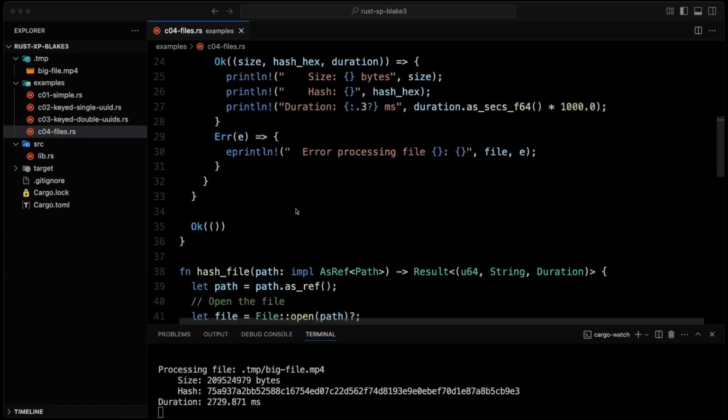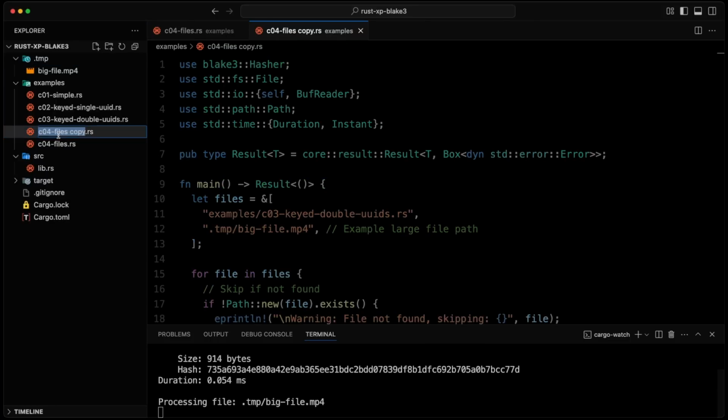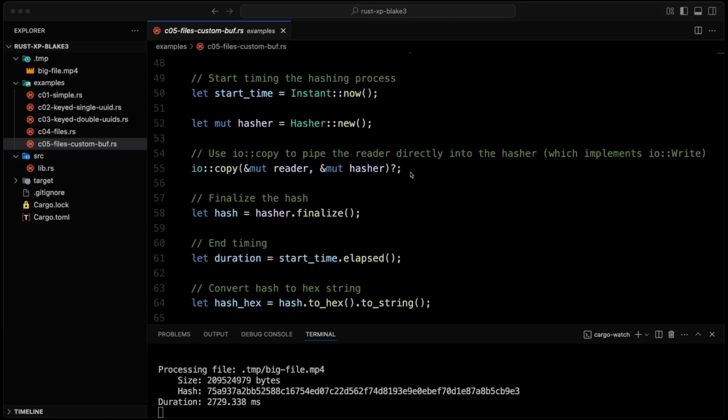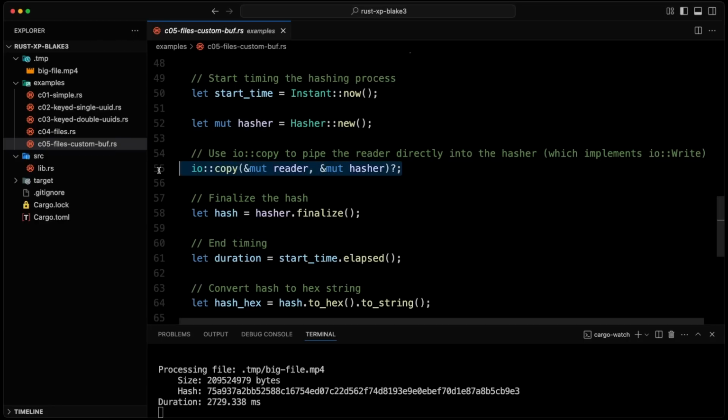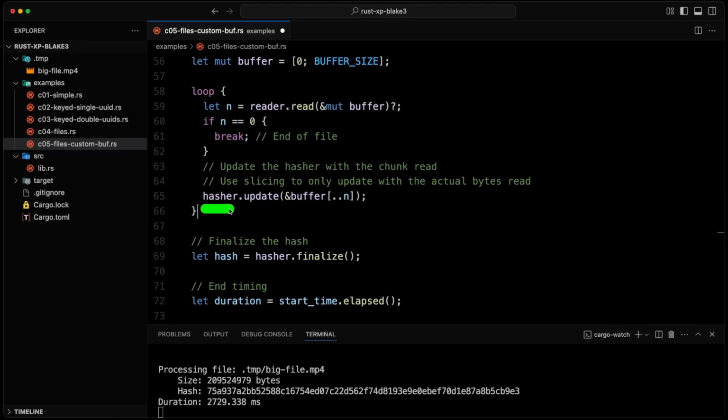So in this example, we used the default io::copy to copy the whole file with the default buffer. If we wanted, I'm going to create another file for that, custom buff. We could replace that with our own buffer size. So we'll say buffer size 4 kilobytes, for example. And then we have our buffer. We read and make sure that we get how many bytes we read, because at the end it will probably be less than 4 kilobytes. Then we update the hasher with what we have read. We need to make sure that we don't forget that, otherwise it will be the old values and we'll get some weird numbers. And then we finalize, and that's it.